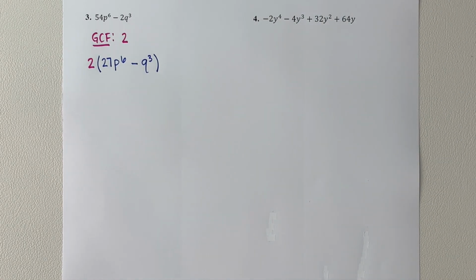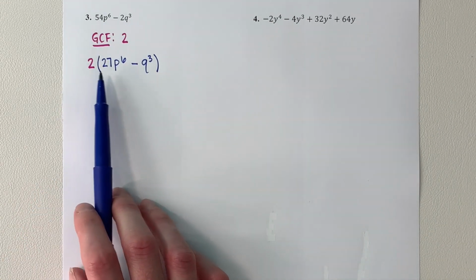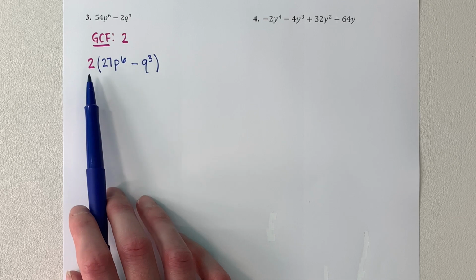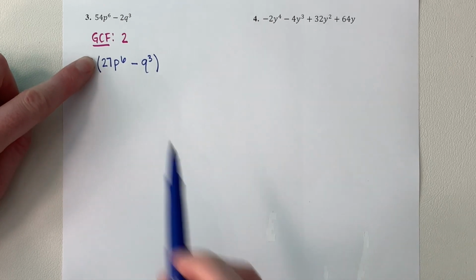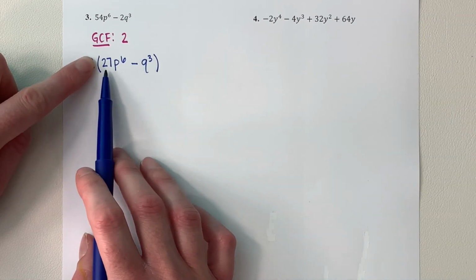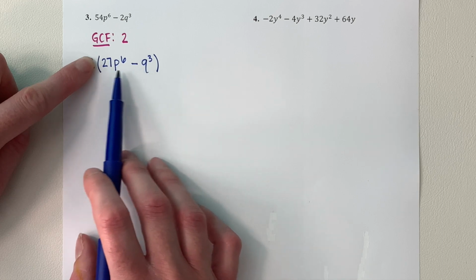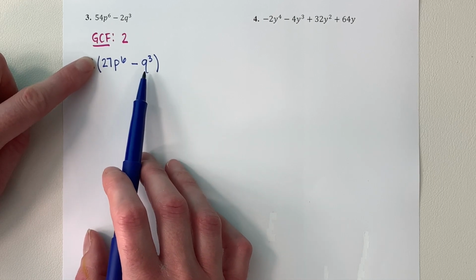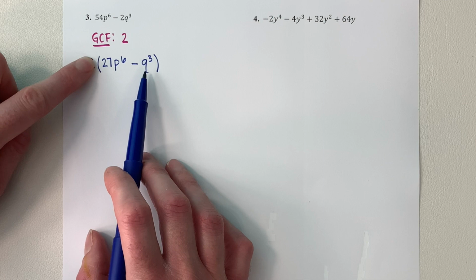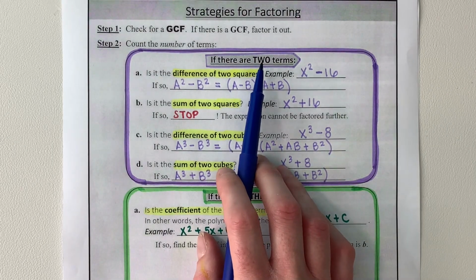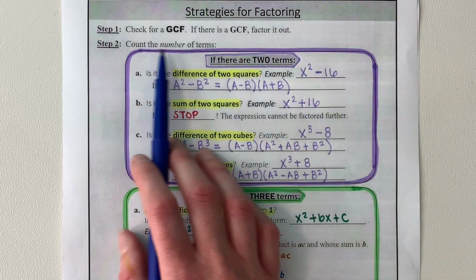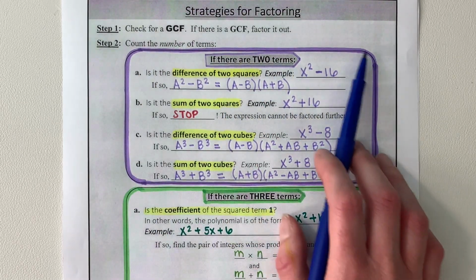Now that we've factored out the GCF, don't look at the original problem anymore. For the rest of the problem, we focus on this expression here with the GCF factored out, and we'll of course need to include the GCF in our final answer, but we can ignore the GCF for the time being. Let's focus on this expression here. What strategy do we need to use to factor this expression? To figure that out, we need to count the number of terms. We have 2 terms. To factor expressions involving 2 terms, we follow the instructions in this purple box here.